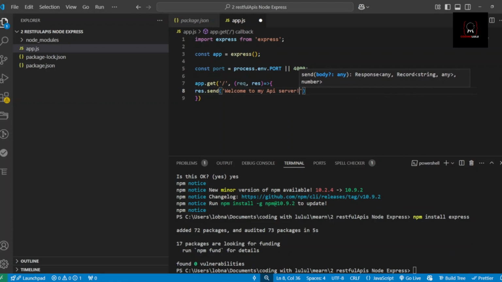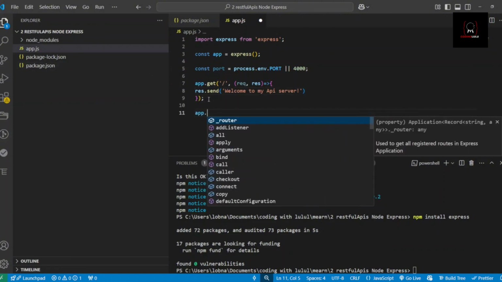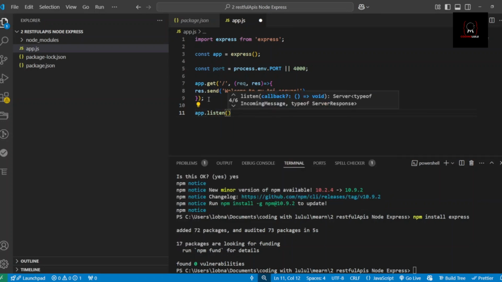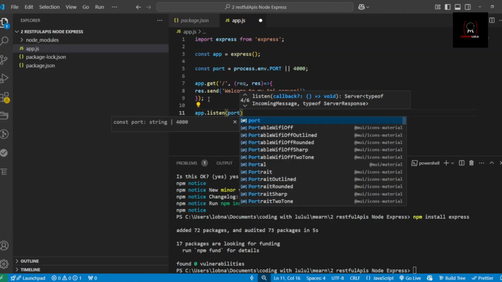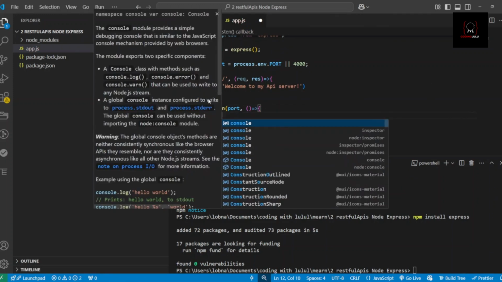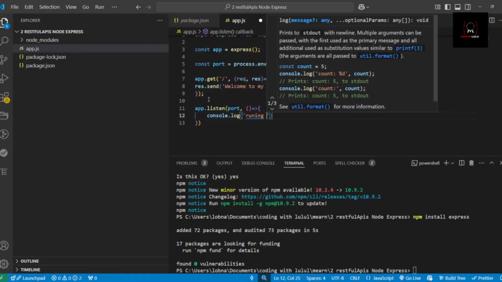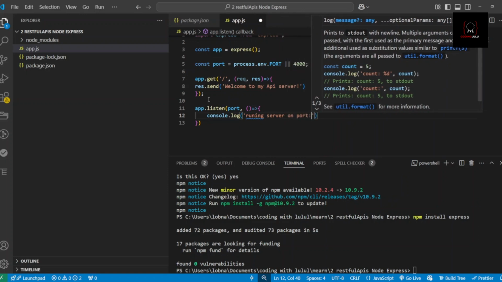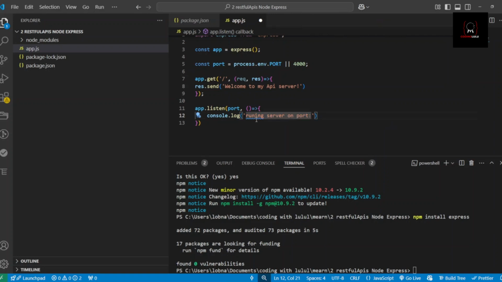Nice. Now next thing we want to do is actually run the server and listen to it so we can access this route. The way we can do it is using app.listen, and with app.listen, again, you pass on the port you are using. So I'll pass the variable I created, and the second argument is a function that will run while listening. So for now I'll just do again a console log. I'll say running server on port, and actually I should fix this first, because I will use variables, so I'll use the backticks and do this, then display the port number I am using.